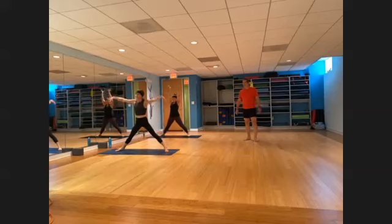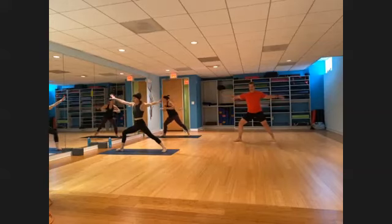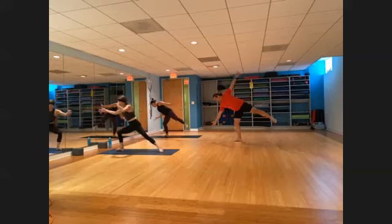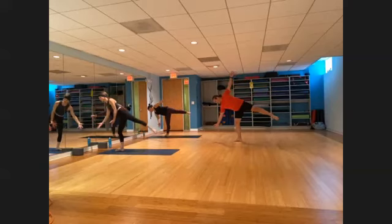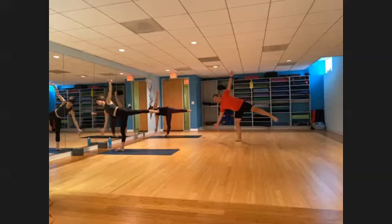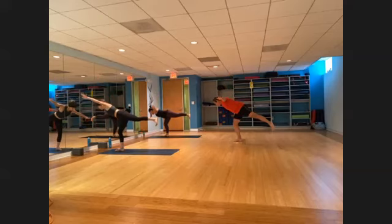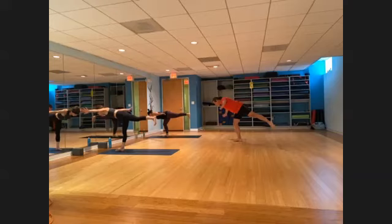Let's go warrior two, front wall. So we're going to go into reverse. Okay, so let the weight shift, find your half moon, breathe. Now look to the side wall just a little bit. Now think about that rotation. Bend your right knee a little bit and draw the left hip down. Arms go out wide like airplane arms. Good. Reach the arms towards the back wall, palms facing up like jet plane arms.